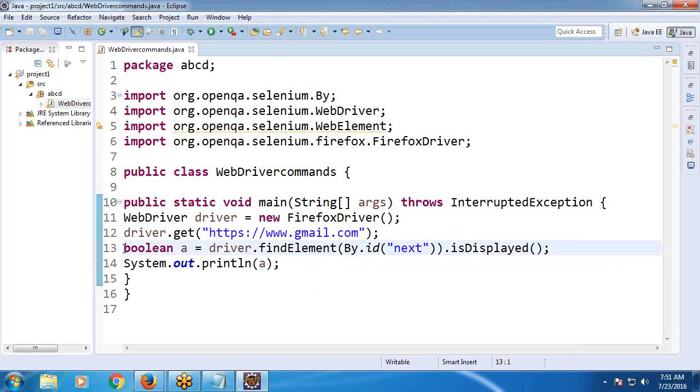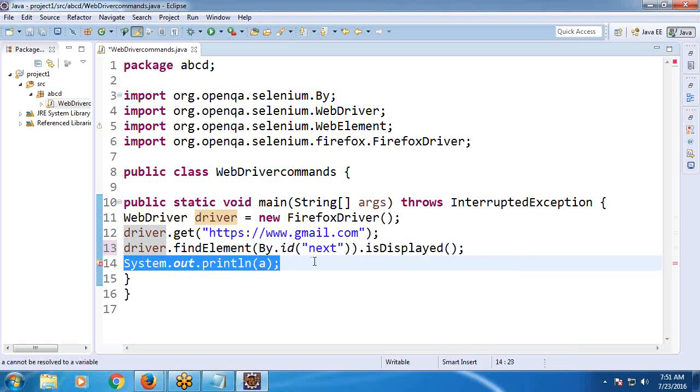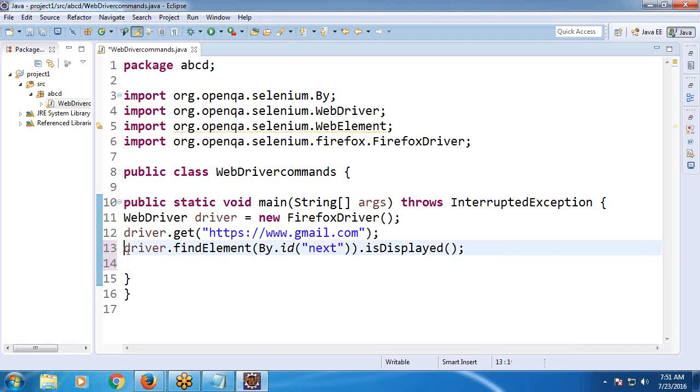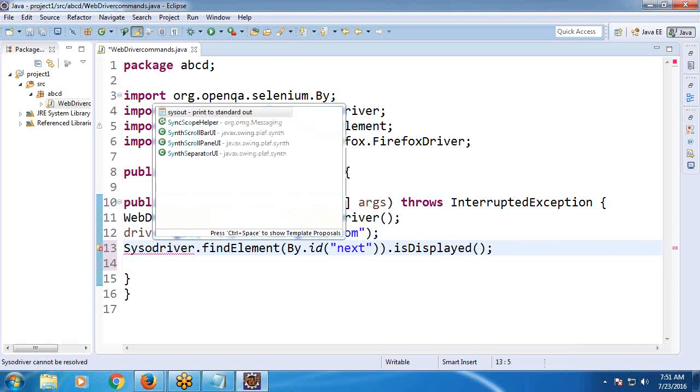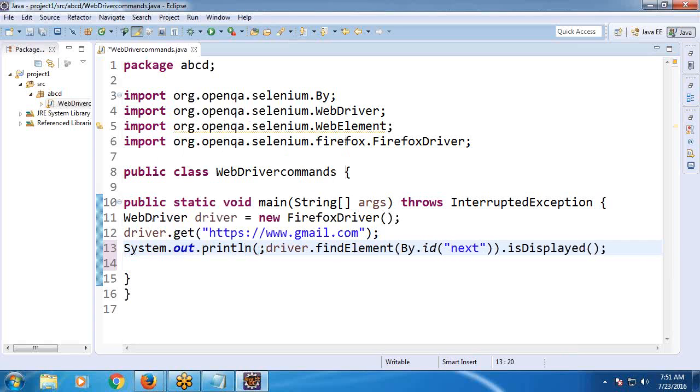You can directly write this statement. What is the statement? The display statement. Okay? Yes, sir. No variable required for display.